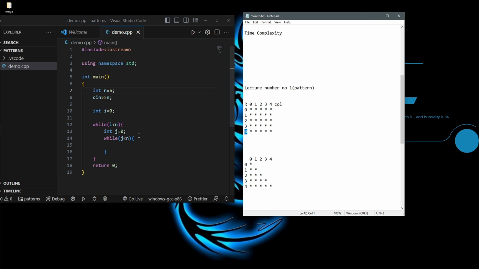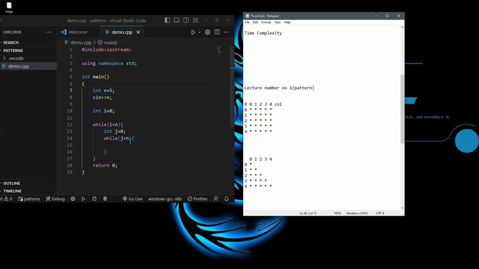In each row we are iterating the column. For row 0 we are iterating column 0, then 1, then 2, then 3 and then 4.